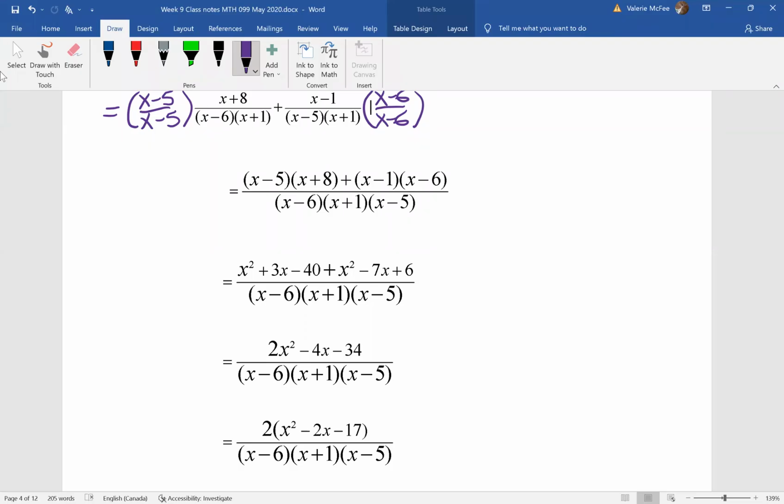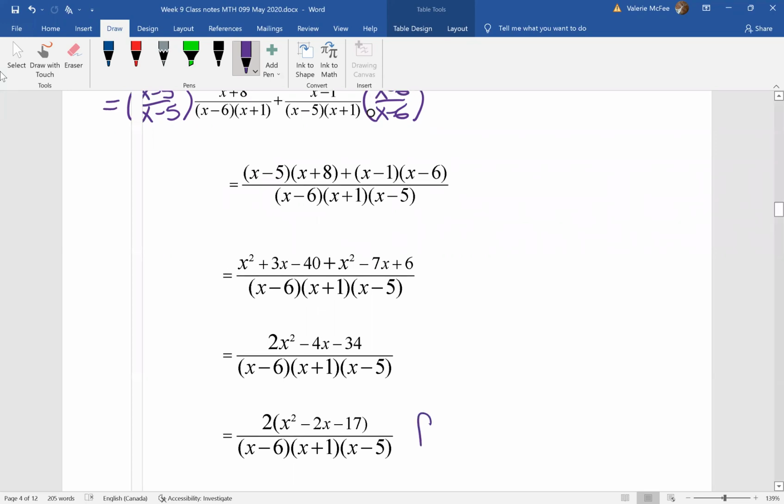So you opened the brackets and simplified the numerator. Remember, you were asked to leave your answer in factored form. So we saw that 2 is common in the numerator, but there's nothing to divide out. That's just our answer in factored form. And most of the time with these kinds of denominators in Pearson, you will be asked to leave your answer in factored form. So this is fine.